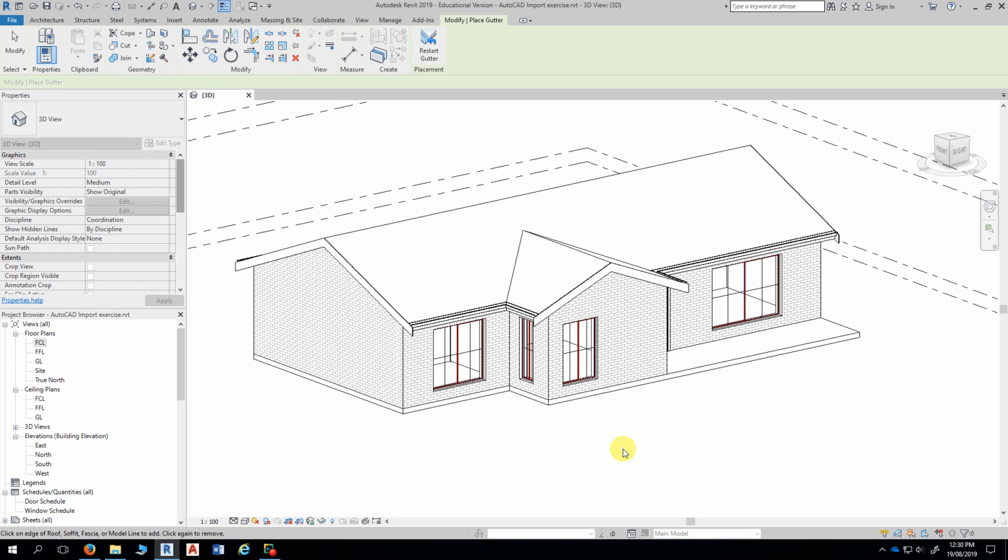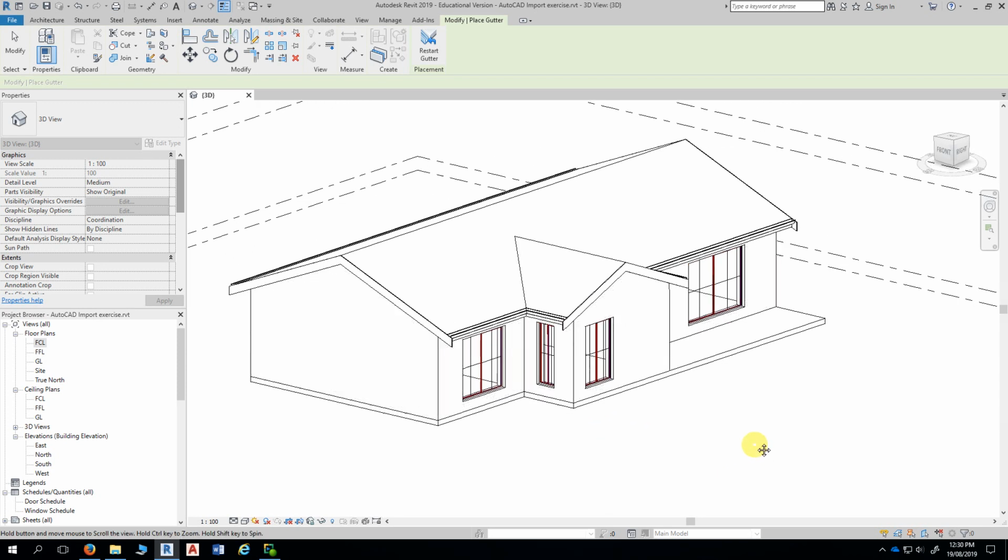We've also had a look at creating custom windows, different size windows, different types, and we've now looked at adding a basic floor and also adding a roof, changing the roof, and extending the walls up, and also adding things like fascias and gutters.